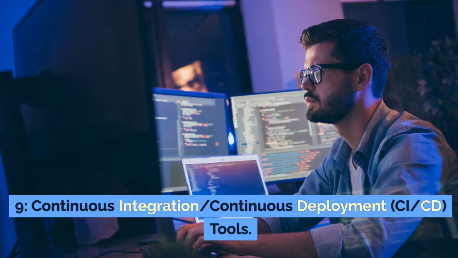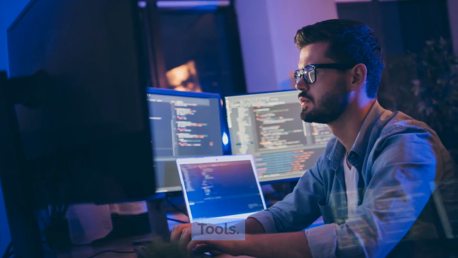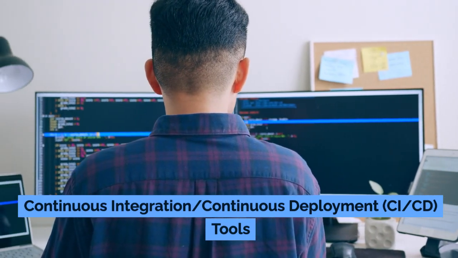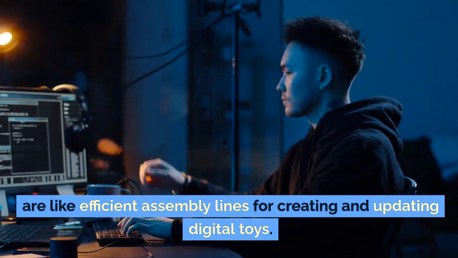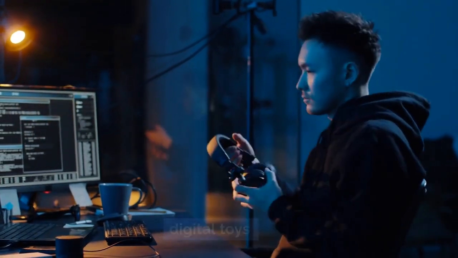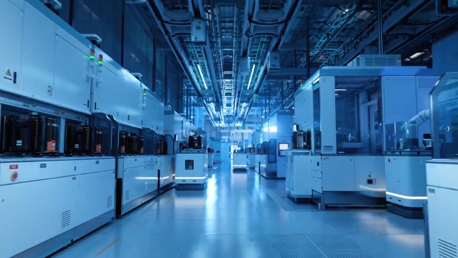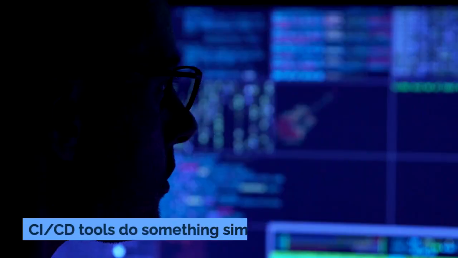9. Continuous integration / continuous deployment, CI/CD tools. Continuous integration / continuous deployment, CI/CD tools are like efficient assembly lines for creating and updating digital toys. Picture a factory where every time a new part of a toy is ready, it seamlessly joins with the rest without causing any disruptions.